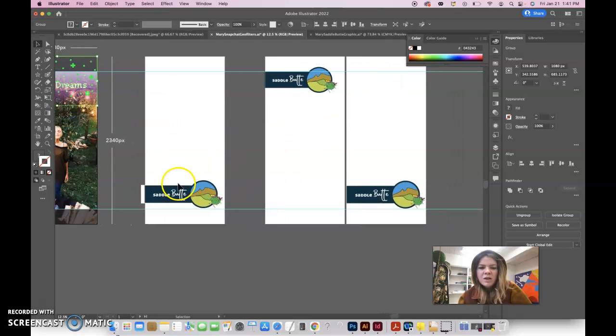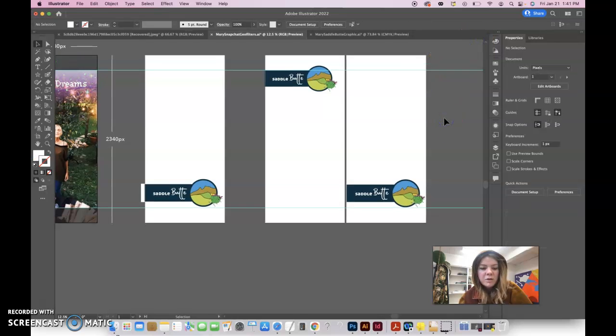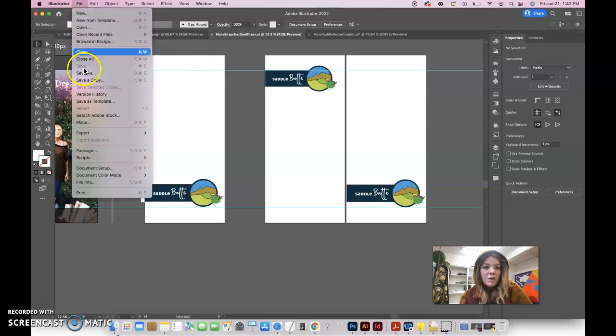So anyway, let's just say I have 3 separate designs. They look good on a dark black background or a light background. I've checked them all and made adjustments if necessary so that they look good on a variety of backgrounds. Now that we have all 3 designs in one document, we can save it. I've named mine Mary Snapchat Geofilters. I'm going to need this AI file and the PNG files that you export out for Snapchat for grading in Brightspace. So the file plus a screenshot of what Snapchat sends you.